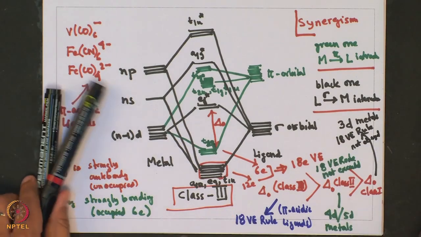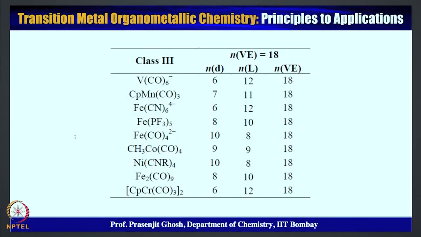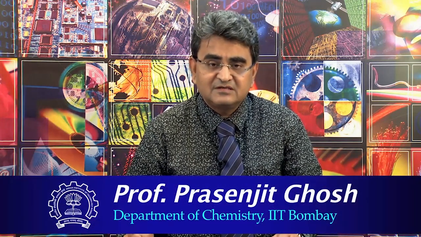So, in this way, I converge upon the comparison of various classes of organometallic compounds and the underlying molecular orbital diagram responsible for it. I have shown the diagram and I feel that you have really seen how the picture evolves from the molecular orbital interaction, and with this we come to an end of today's lecture. We will take up another interesting topic in the next lecture, which will look at complexes which do not obey the 18 electron rule and the kind of geometries they execute.